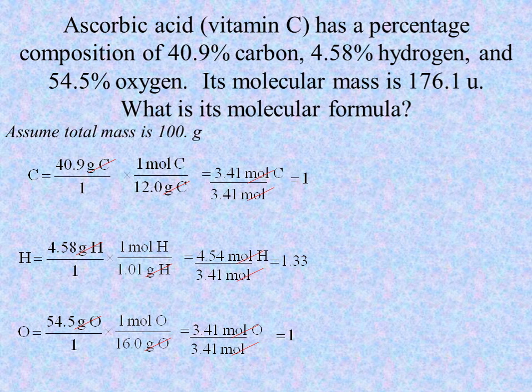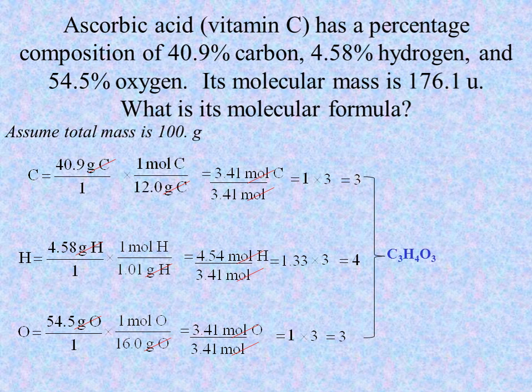And here again we see that we end up with a fraction for hydrogen. We get 1.33 for the quotient. And so 0.33 is equivalent to 1/3. To get rid of that fraction, we should multiply it by 3. But whatever we multiply hydrogen's quotient by, we need to do the same for the other two elements as well. So once we multiply by 3, we get a ratio of 3 to 4 to 3 for carbon, hydrogen, and oxygen, giving us an empirical formula of C3H4O3.